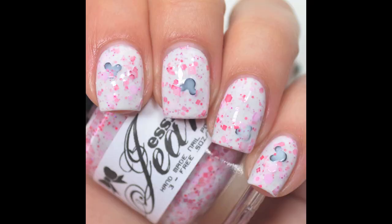Raindrops in My Frosting has a white curly base that leans a bit blue since all the glitters are different shades of blue — medium circles, smaller pieces, triangle glitters, and a mix of matte and metallic. Most of the larger ones are matte but there's a fine metallic blue running throughout. I think this is well on its way to becoming one of my favorite frostings. Mickey Mouse in My Frosting is packed with pink and red glitters in a mix of matte and metallic, plus black Mickey Mouse-shaped glitters. And Leopard Print in My Frosting has pink, black, purple, and gray glitters with leopard spot shapes. I'll link Polished by Jessica Jean down below.